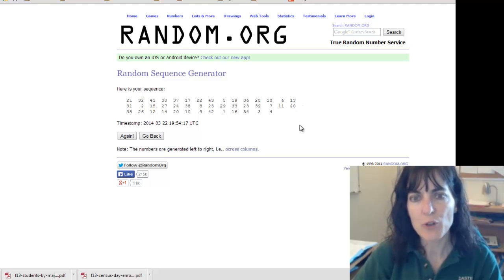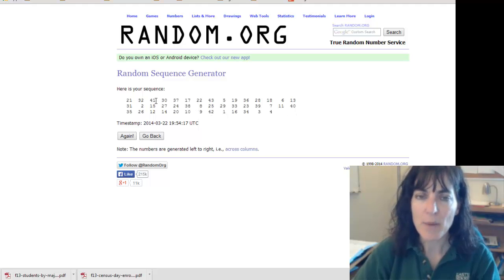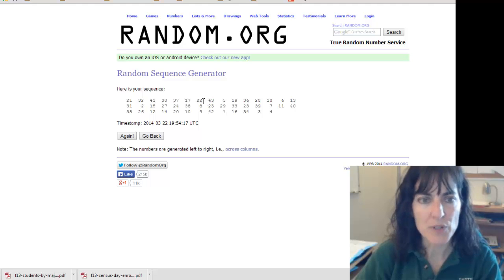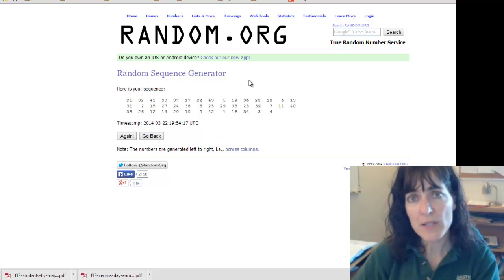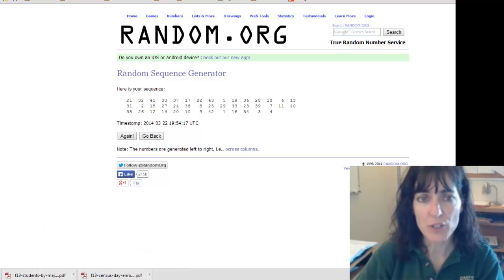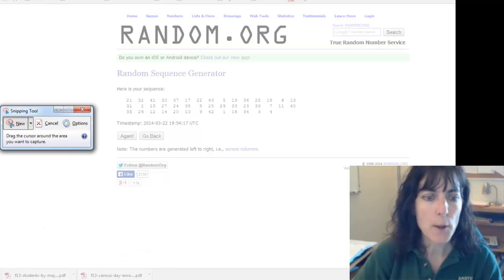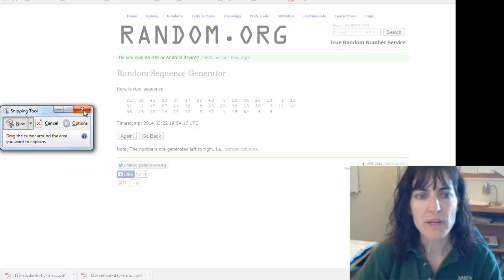It looks like I'm too short of having a multiple of 15. That would be 15, 30, 45. And that makes sense. I should have 43 numbers here. I can look through and see, yep, there's 43, and I see number 1 and a bunch of numbers in between. So now this is my randomly generated sequence.